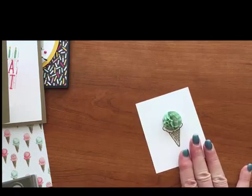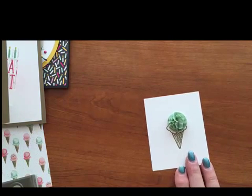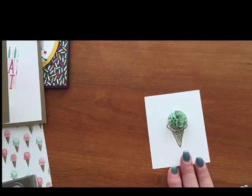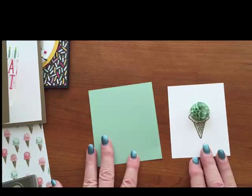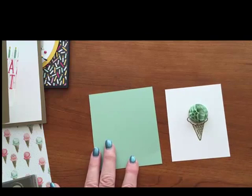Doesn't that look cute? Now, the next thing we're going to do is we're going to cut this using the magnetic platform, and we're going to use our oval Framelits, and for this size, and we're using a piece of Mint Macaron, we're going to cut with the second and third sized oval Framelits from the center. So let me do that, and I'll be right back.